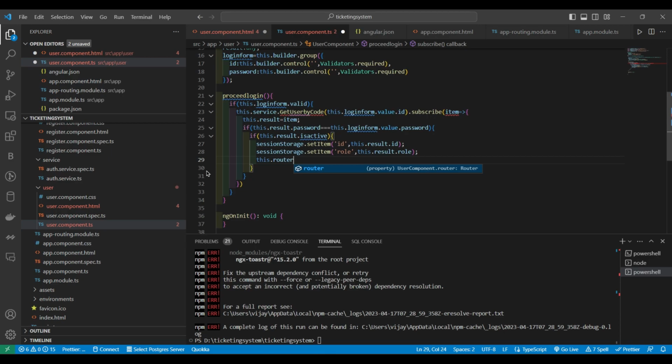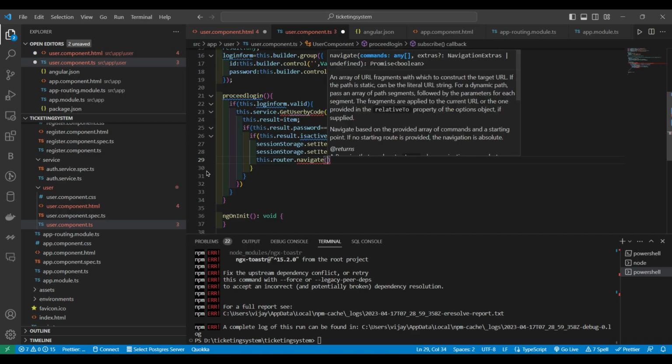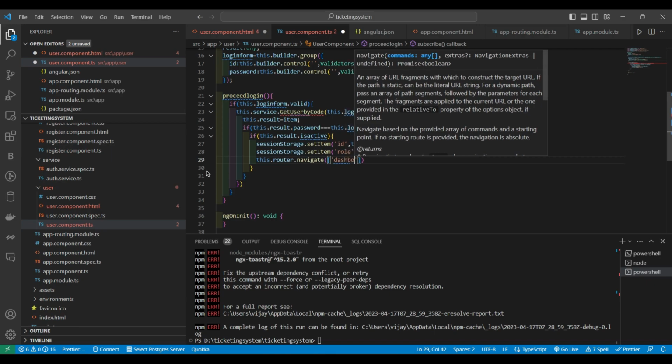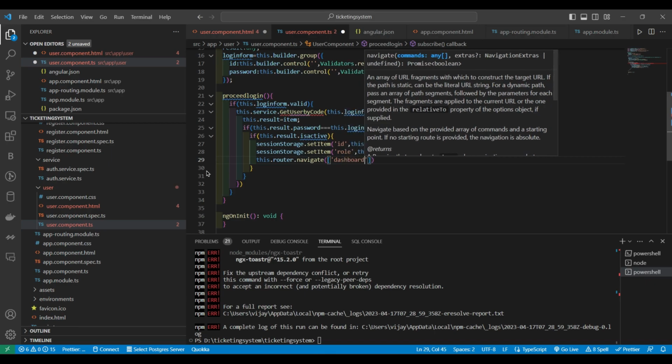Then I have to navigate it. So this.router.navigate of, I will navigate to the dashboard page, because authentication is successful, right?